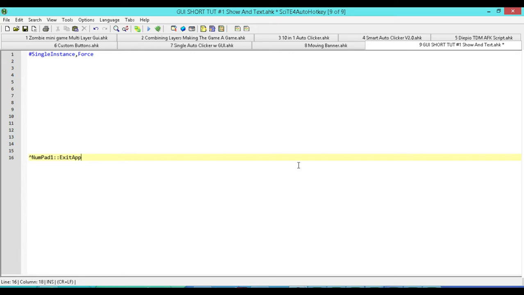AutoHotkey. In this series, we're just going to be looking at the bare bones of everything to make it really quick for you, really easy for you. I already have most of this stuff covered in full-length tutorials, so if you want more than just the bare bones, if you want to know how to do things that I'm not going to be covering in this, most of it will be covered in the regular series. This is just very short and to the point.